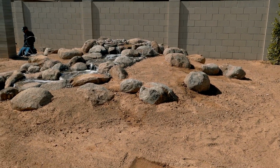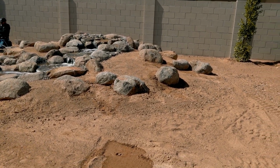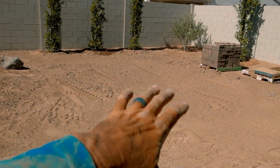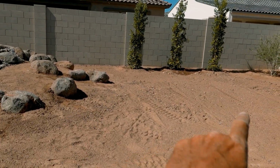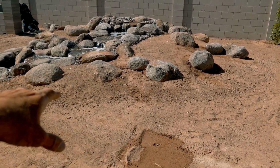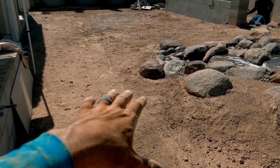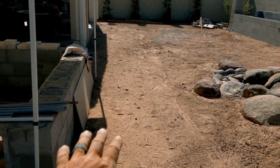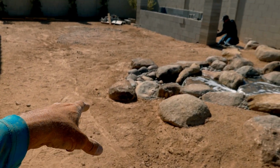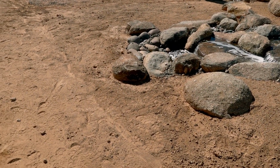All right, now on the other side of the yard, you can see we've got these boulder croppings just floating away from the stream. This area is going to get planted out, and this area over here is going to be synthetic turf. And the idea is they're going to have that turf cut right up and around a lot of this rock work. So they're still not sure how this is going to finish out, but there's definitely going to be a travertine sidewalk right here, and it could be that that turf continues around right up to the edge of these rocks, but they're going to figure that out as they get to it.